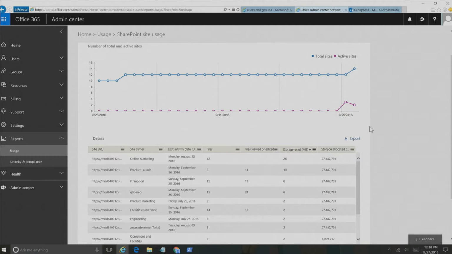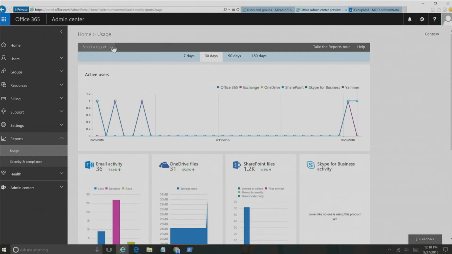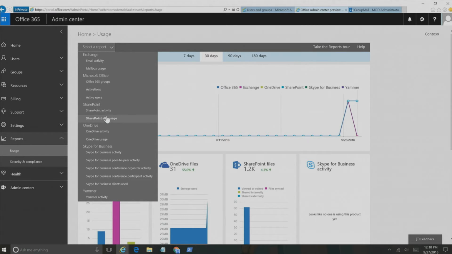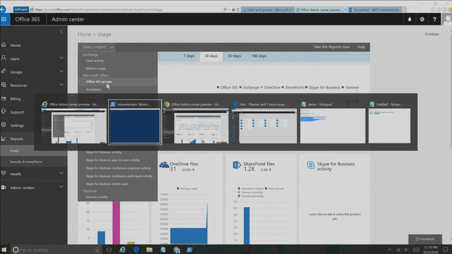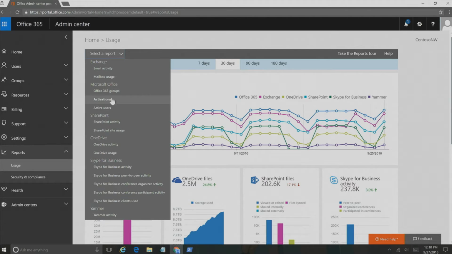You can export this to Power BI, and then from there you could script or edit, basically you could take action directly from the result of this report. Really powerful stuff. Now, the other thing that is just rolling out now for first release customers, and is so new that I don't have data for it yet, is this Office 365 Groups report section. I have another tenant with some data in it, and I'll go ahead and show you what that looks like.